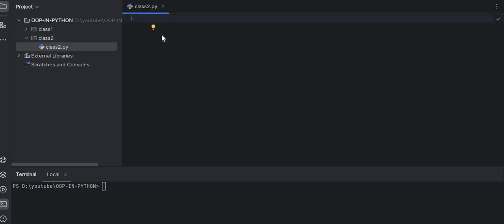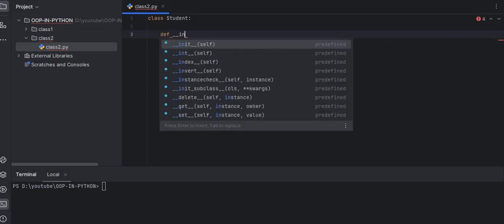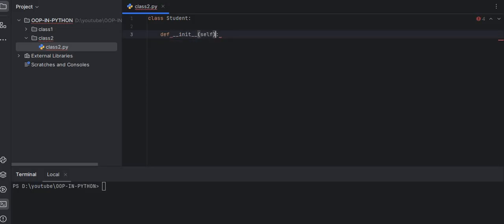Inside this I want a class with the name Student, and inside this class I have to create one constructor function, and inside this self.name, and I will pass name and age as parameters, name, age.